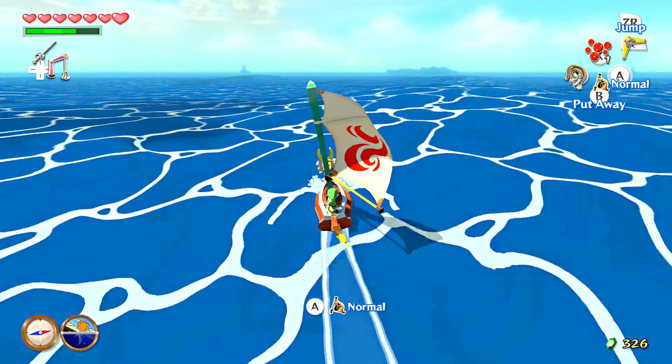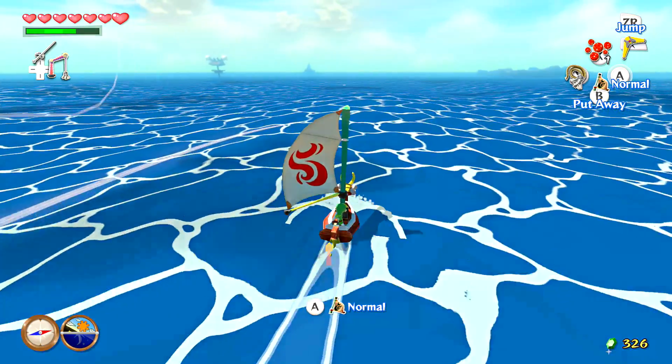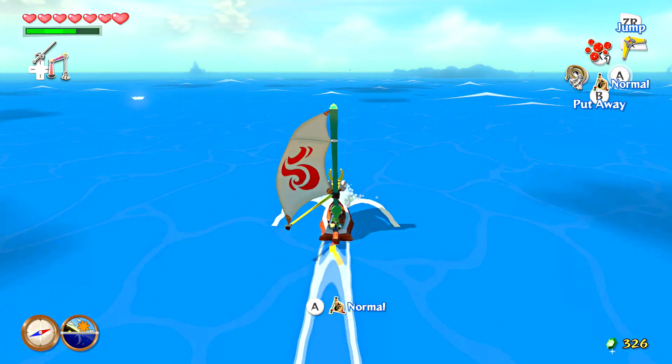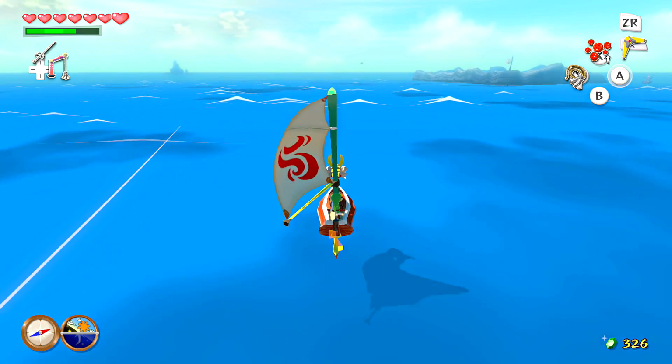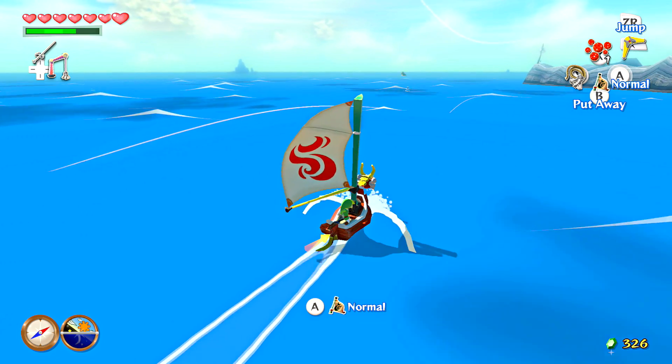For now, though, we're just going to keep sailing. I believe this is west. We're actually going towards Outset Island, although we're not really going to stop there in this episode. We're just going to pass by. We'll wave to Grandma as we're going. For now, though, let's just head towards this map fish and figure out where the heck we are.